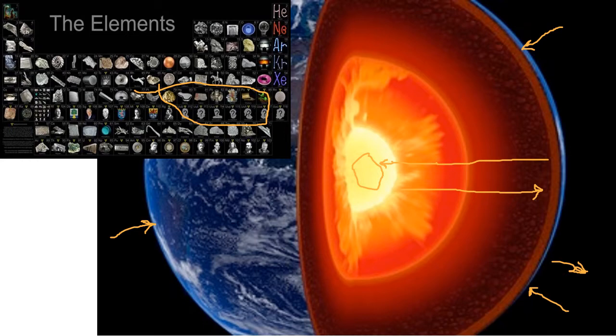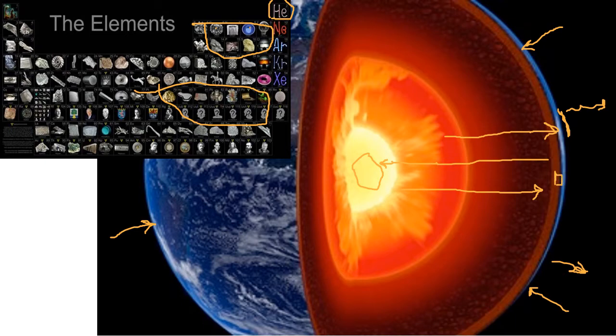And then you have some of the lighter elements from more near the top up here, like carbon and oxygen, kind of floating up to the top of this area of the earth. And of course, we have lots of oxygen in the uppermost layers of the earth, which is the atmosphere. That's the stuff that really floats up to the surface. And you may have noticed that we don't have a lot of things in the earth like helium. Helium is really, really light, and so it tends to float up into space. So the heavier elements sink to the bottom, lighter elements tend to rise up towards the surface, and so we tend to get a lot of the lighter elements in the crust of the earth.